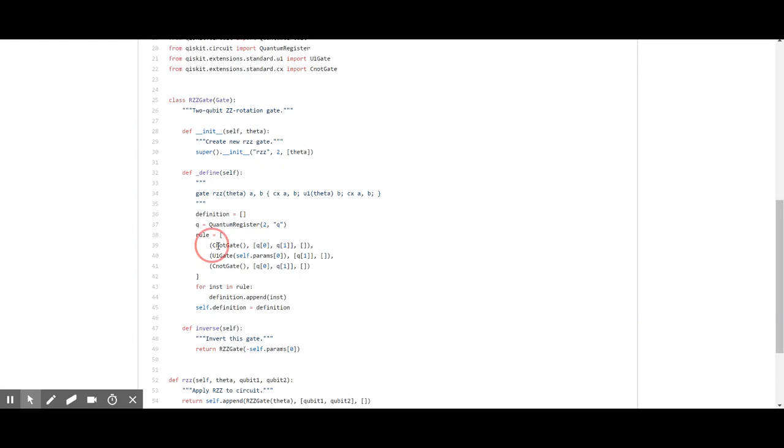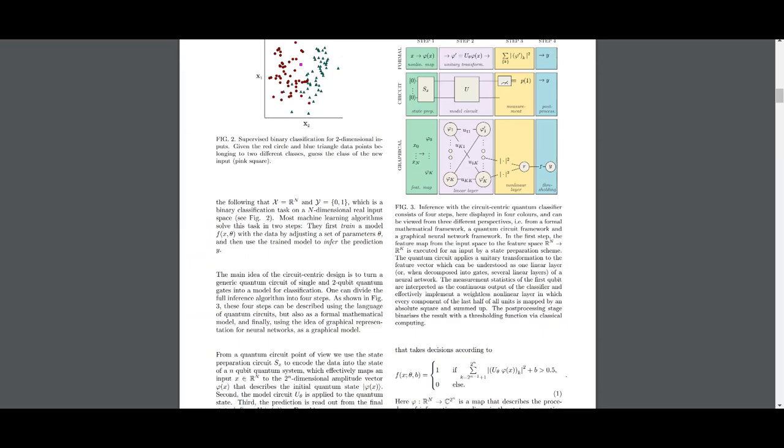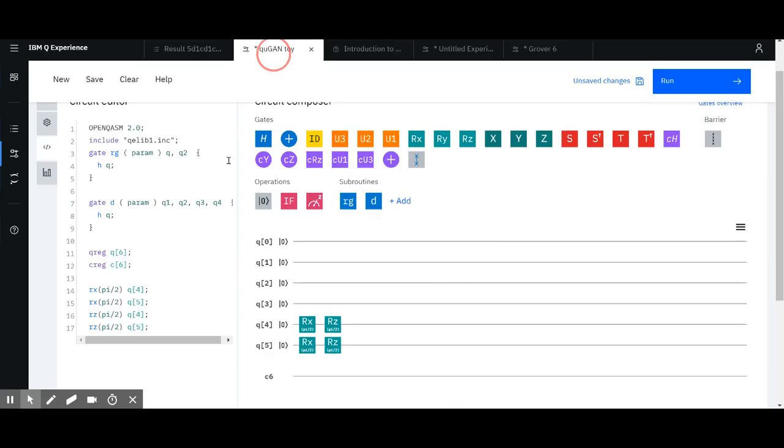So that's how they implement it. Where am I here? So it's a C naught, it's a U1 with your parameter, and it's another C naught.